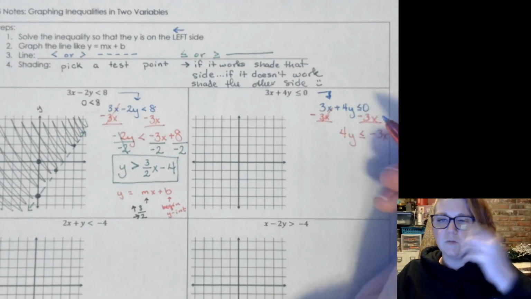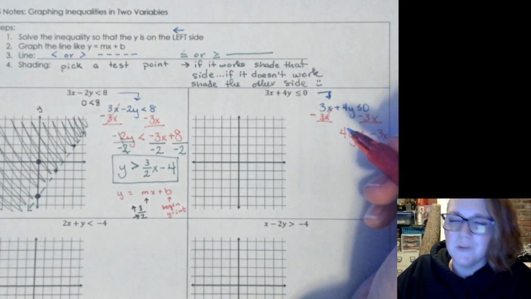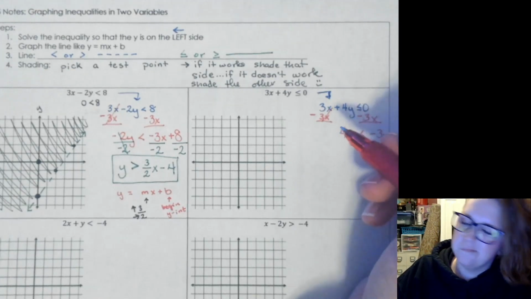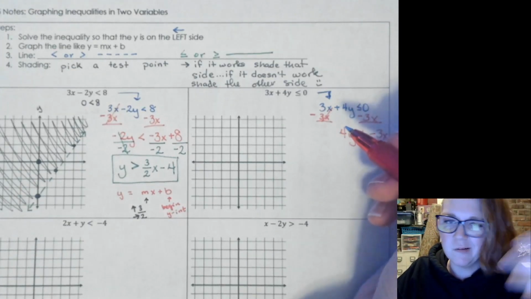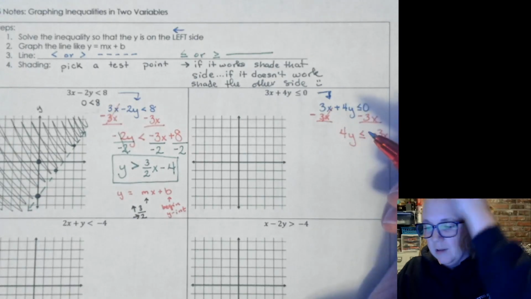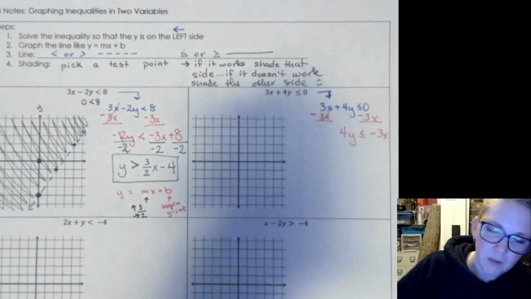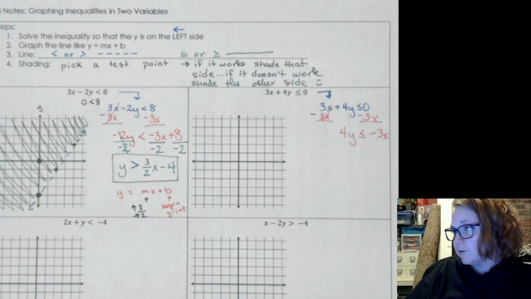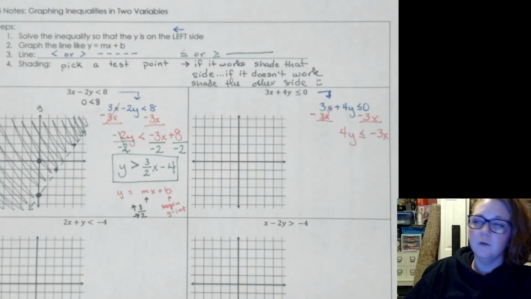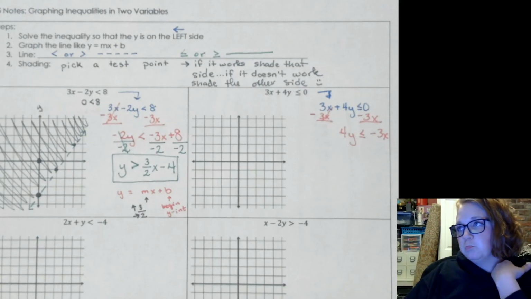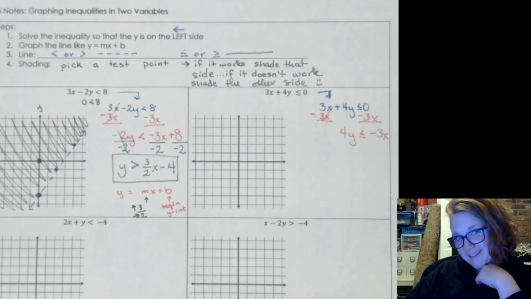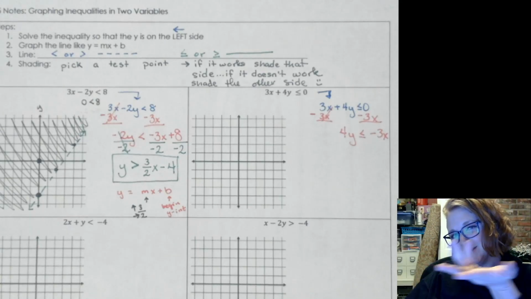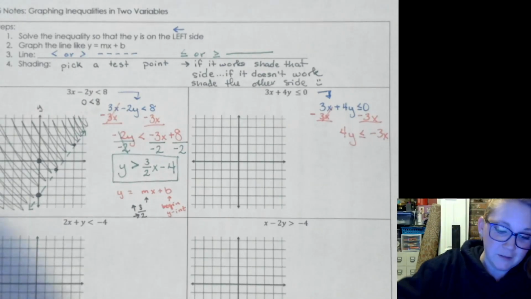It's 0 minus 3x. Do you really need to put the 0? We don't need that. Okay. Just put the negative 3x. If it makes you feel better on the inside, feel free. Put the plus 0. It's not going to hurt you. It's just Miss Howell is lazy sometimes. So like if I don't have to write something, I ain't going to.